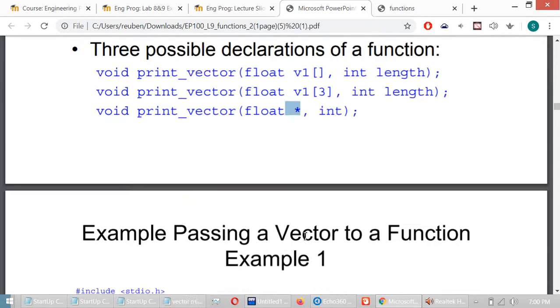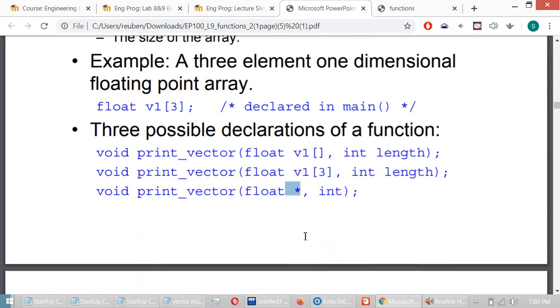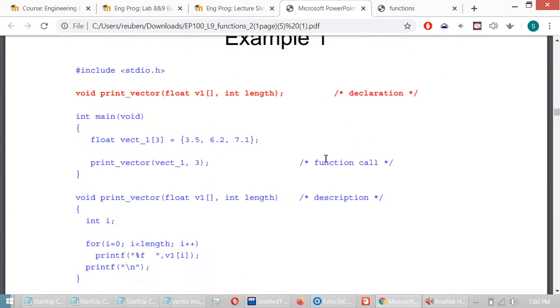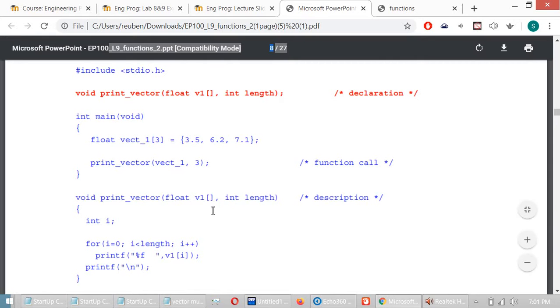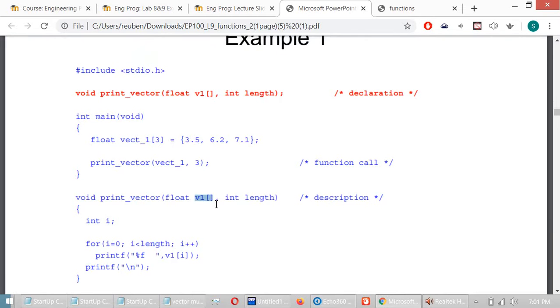So the differences between the methods are actually in the way you write the array. You can choose one. I highly recommend the first method, simply because if you look at your description or definition, over here also has an empty bracket. So if you use the empty bracket on top and the empty bracket below, it will help you to remember. You have less things to remember.